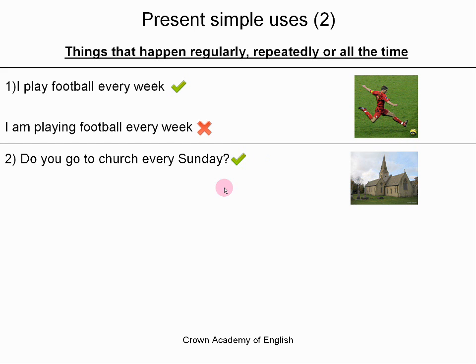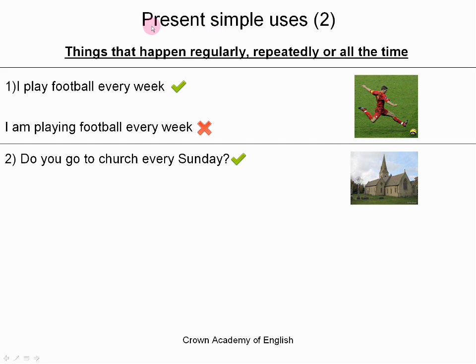This time we're using the question form just to get some practice using the questions in the present simple. So we would say, do you go to church every Sunday? Okay, so the every Sunday indicates that it's something that happens regularly. And so because we're asking a question about something that happens regularly, we must use the present simple.